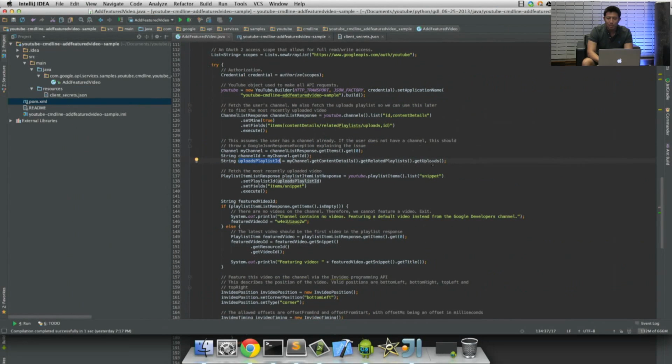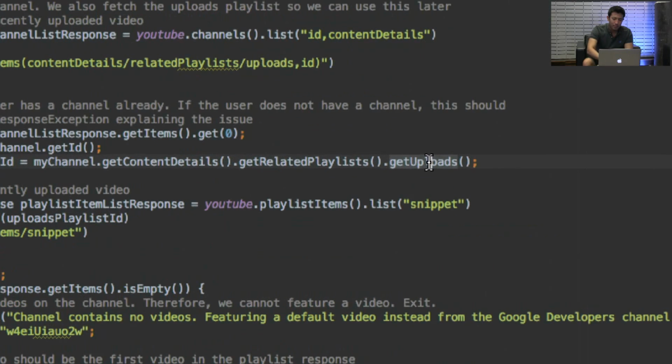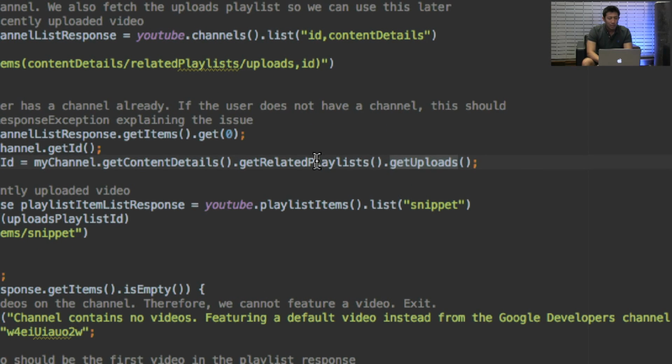So you can do some cool stuff where you can make this totally automated using push notifications. If you want to learn a little bit about push notifications, check out Jeff Posnick and Yaniv's push notification talk at Google I/O. You can also find that at youtube.com/GoogleDevelopers. So you can make it so on some kind of notification, say a new video is added to a playlist, you feature that video.